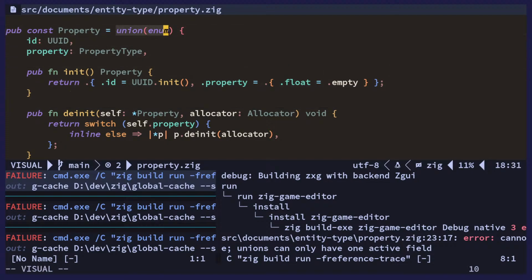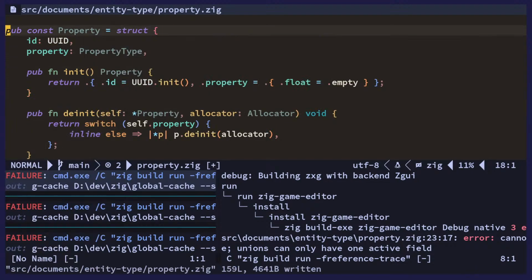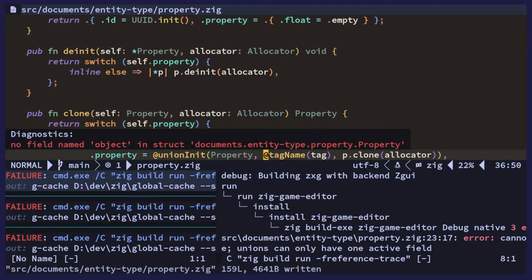Oh, I see. Oh, because that's not a struct. Okay, that was the issue.